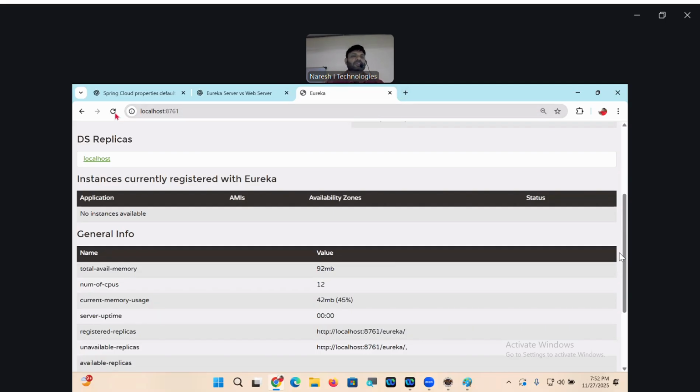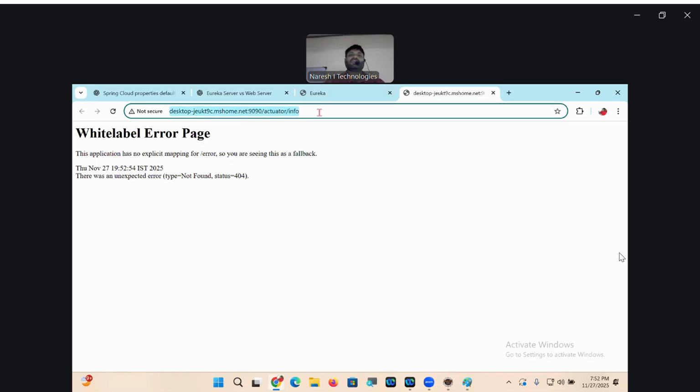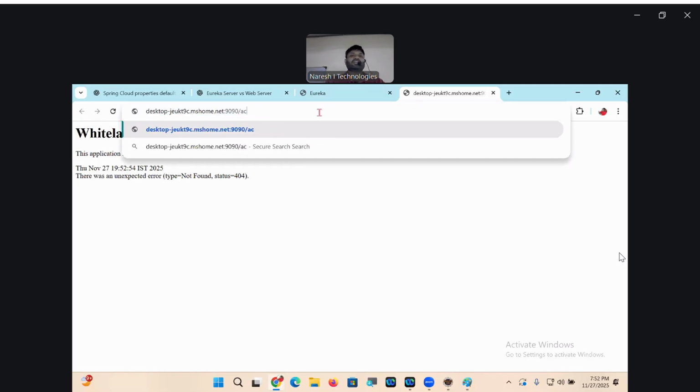Now you observe, refresh, guys. One service has registered there. Earlier, why did the error come? We were trying to register my Eureka client by starting the microservice, but without starting the Eureka server. That's why the error came. You're able to see one service is running there. Okay, that's good. This is 9090. Some default URL is coming, leave it.